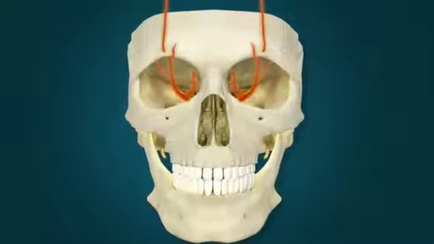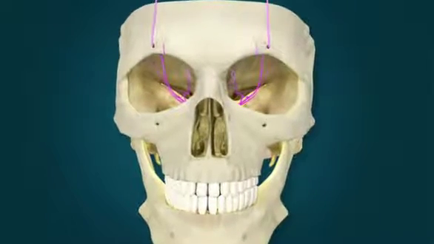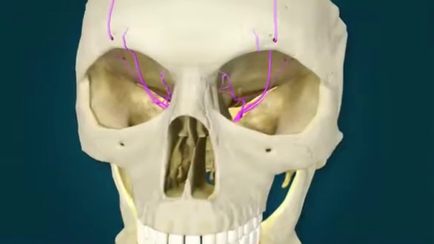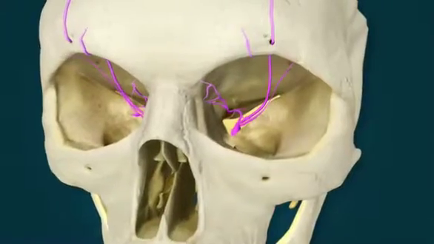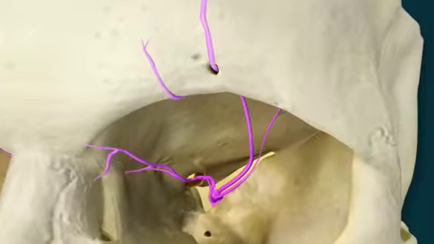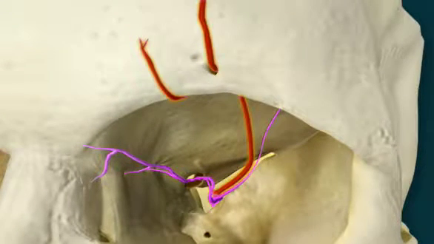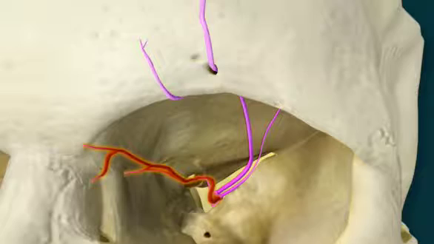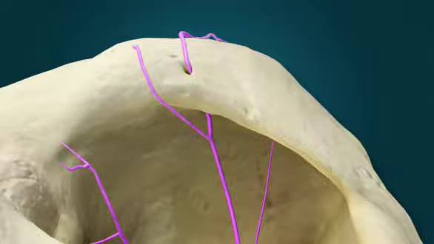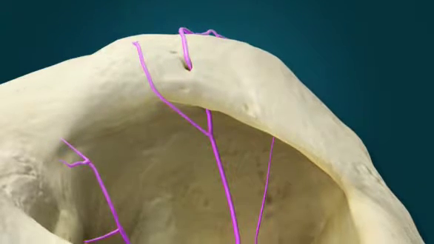The ophthalmic nerve is a branch of the trigeminal nerve and is a general sensory nerve for the upper face. It receives impulses from sensory receptors in several locations in the orbit that course along three primary branches: the frontal nerve, the lacrimal nerve, and the nasociliary nerve. The frontal nerve brings sensory information from the upper eyelid and forehead along the supratrochlear and supraorbital nerves.